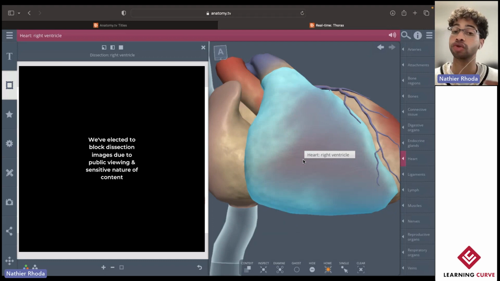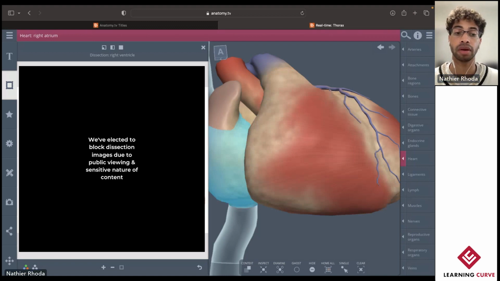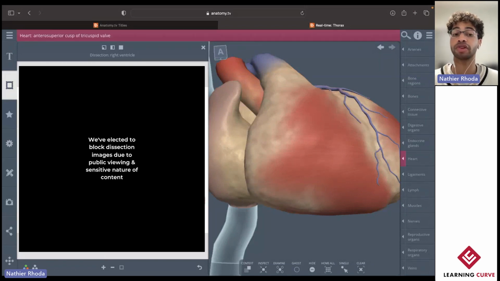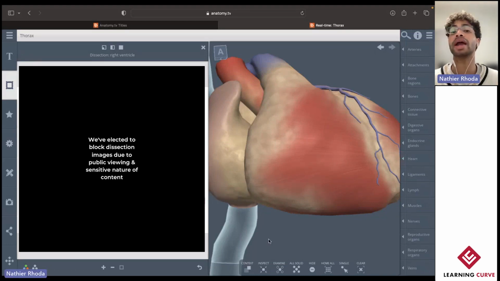Now, for any structures you do highlight on either your 3D model or the authentic dissection content, it'll then mirror each of the different pieces of anatomy that you interact with to allow you to then accurately identify each of the different structures. Now, as you can see, the right ventricle has been dissected, and we're able to visualize both the tricuspid valve, the chordae tendineae, as well as some of the different papillary muscles. And this is where we'll go ahead and take a look at how to perform a virtual dissection.